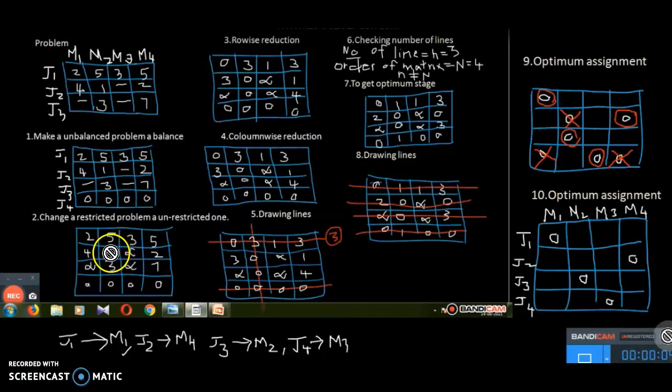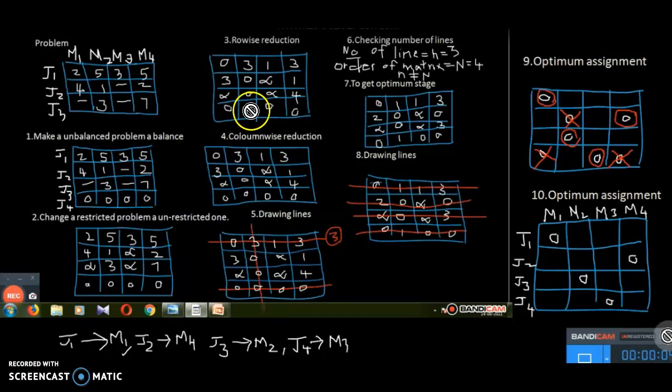In this row the least number is 3, so subtract 3 from all of the entries. You will get here infinity minus 3 is infinity, 3 minus 3 is 0, infinity minus 3 you'll get infinity, and 7 minus 3 will get 4. So in the last row you take 0 as the minimum, and you will get the same row as we see here.